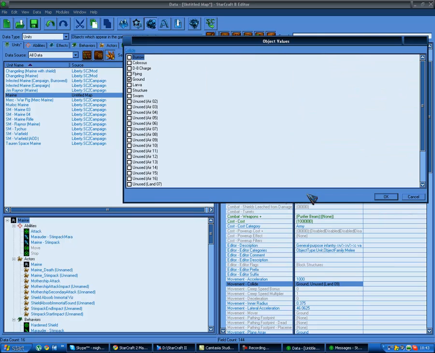Okay, collide, ground, unused 9. I think unused 9 is where is it? Unused 9 is, I believe, force field. I'm not sure.